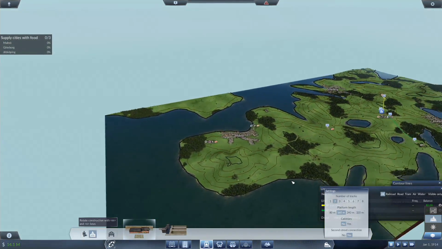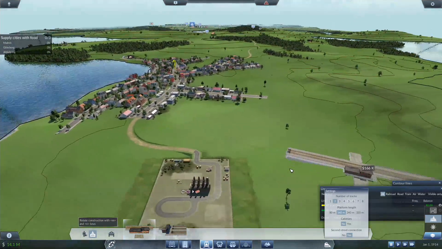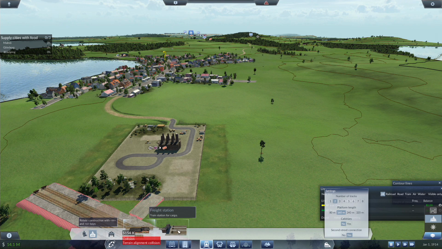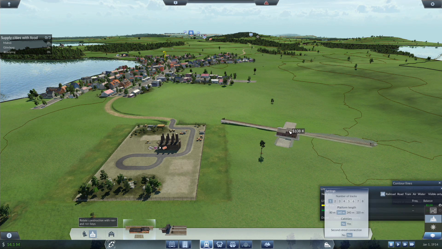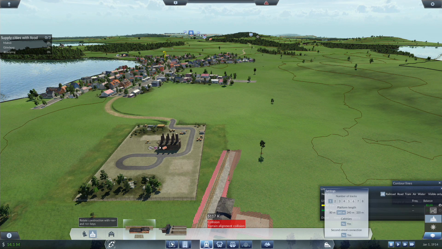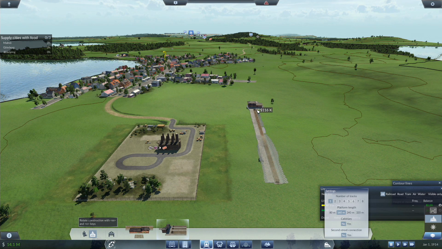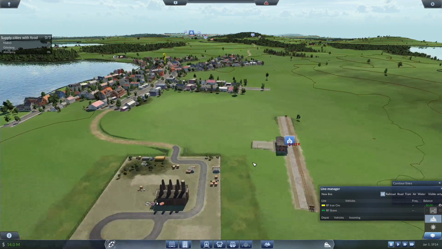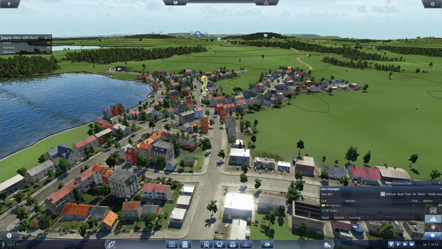Now, I'm going to jump over here. And we're just going to need the one platform. We're not going to need that. And should I just go with a... No, it should be fine. Throw this right about there. And there is apparently a question mark here.